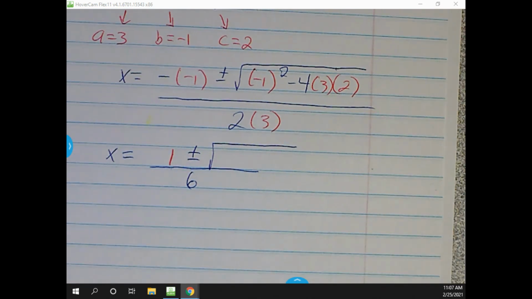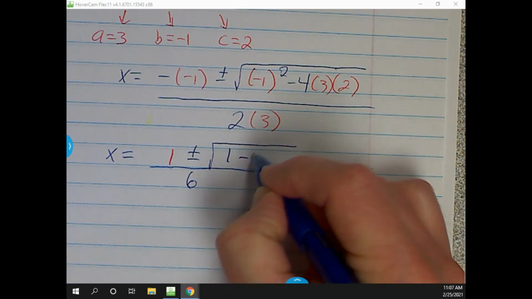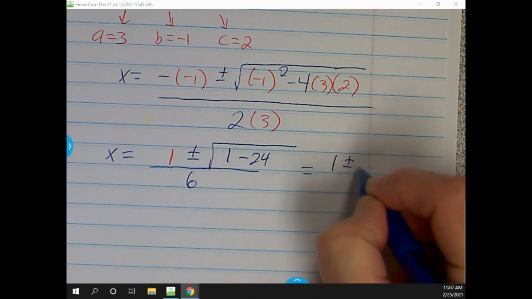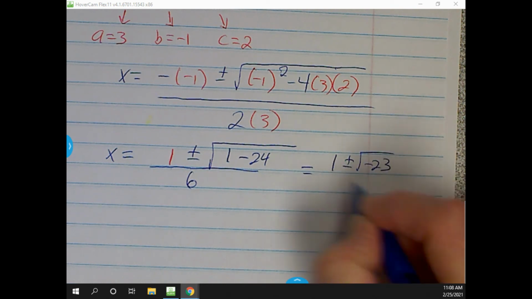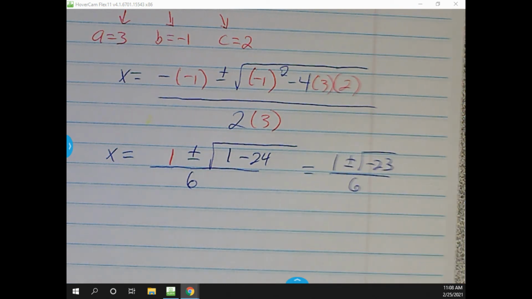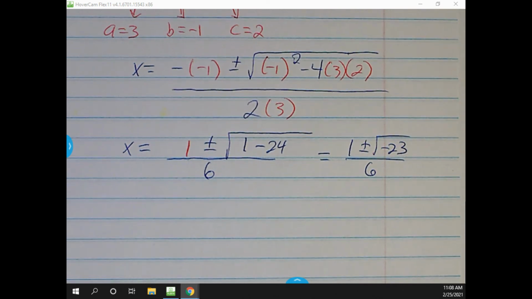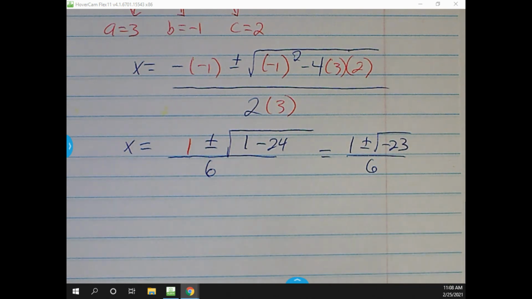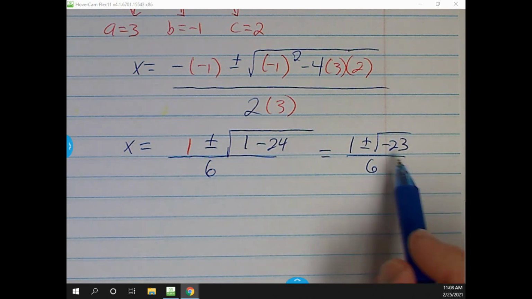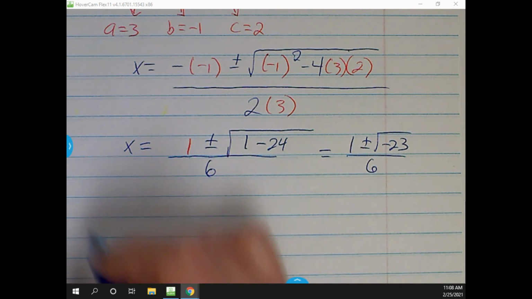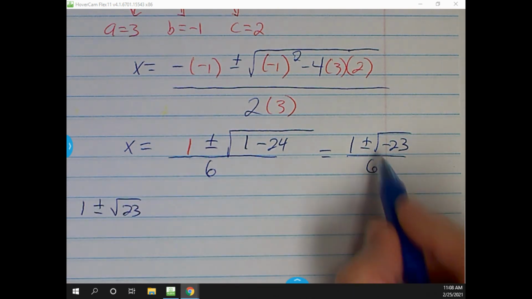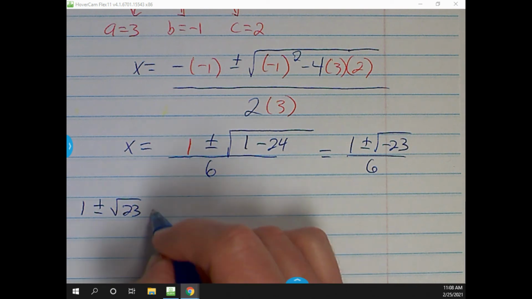All right, now if you were doing this one by hand, this would have been 1 minus 24. But again, that's 1 plus or minus the square root of -23 over 6. Okay, and it should tell you when you're using the quadratic formula, write this answer in terms of I. So now we're going back to what we were doing at the first part of yesterday, that if you have this negative number that's here, we're going to take the negative and replace it and put an I on the outside of the square root.